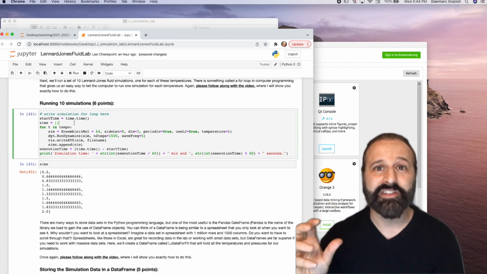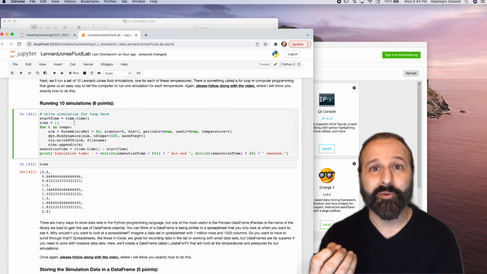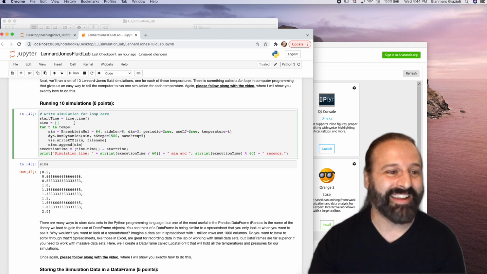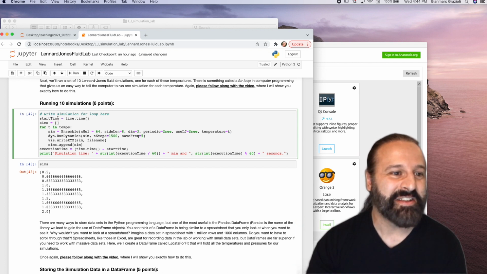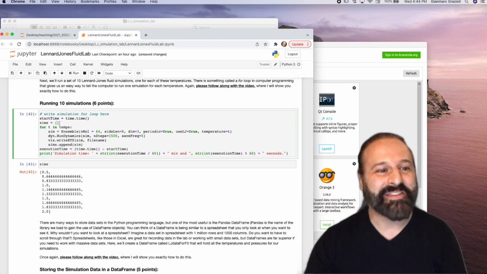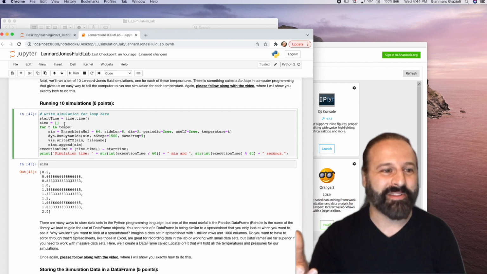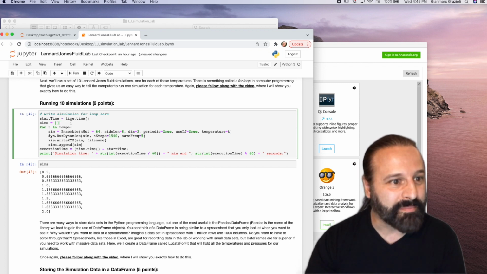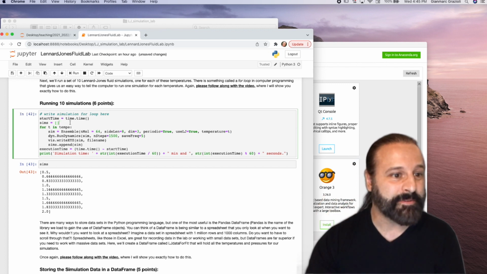Because every simulation has this object called ensemble, right? We make a new ensemble, right? Ensemble is an object, which is like a car, right? But each one has a different position in this list. So this is like storing a bunch of cars in one of those trucks that moves cars around. That's what this list is like, right? Every time I run a simulation, I store that new simulation in this list. So sims equals square brackets for an empty list.